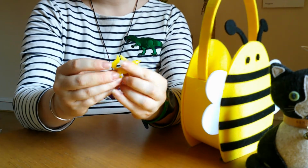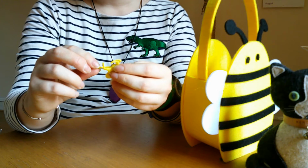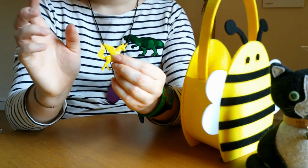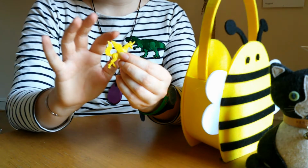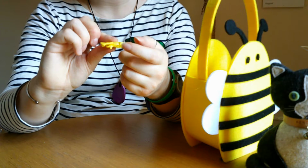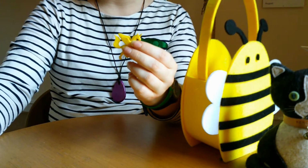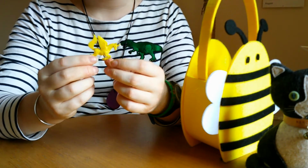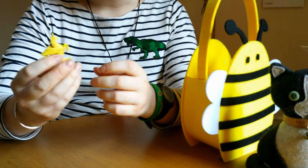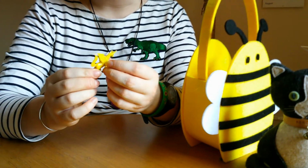I sometimes use this as part of my grounding practice again because it's got a surprising amount of detail, being so small, from the unicorn's horn to its mane, its wings, its tail, and even its little hooves there. It's just great for not very much at all. I think it was like 25p or even 50p. And yeah, I really like it. Something else that's really discreet and simple.